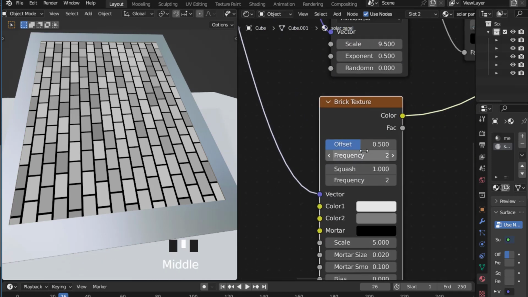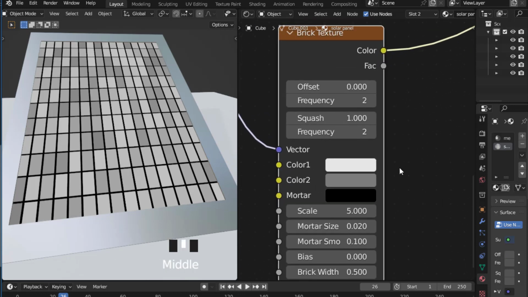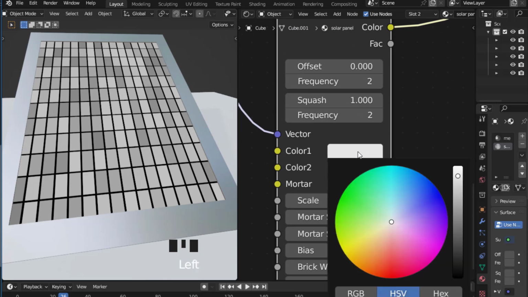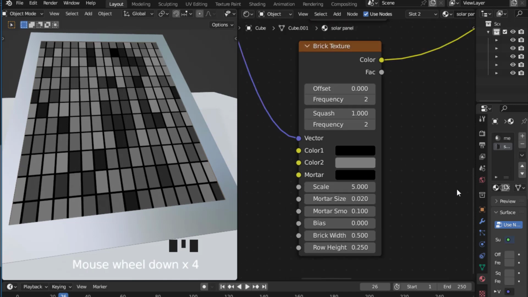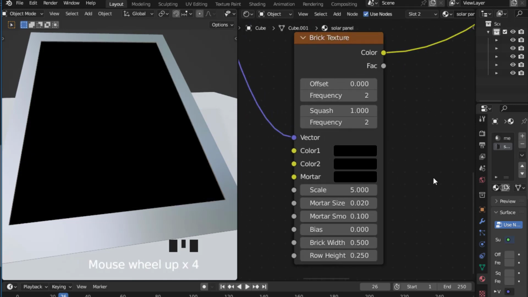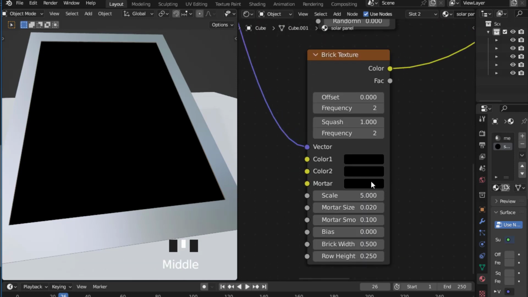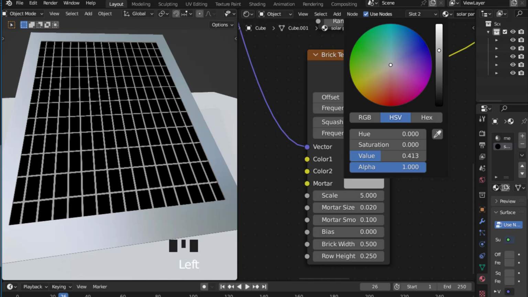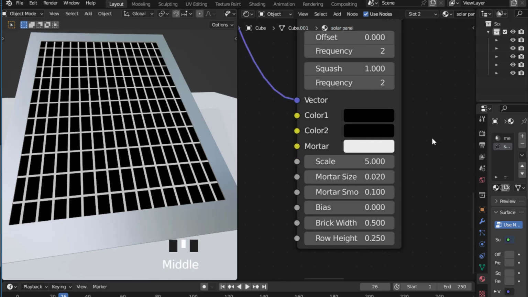Now let's put the offset to 0 and change the white color to fully black, this color to fully black, and this mortar color to white. Let's put it all the way up to a very bright white color.